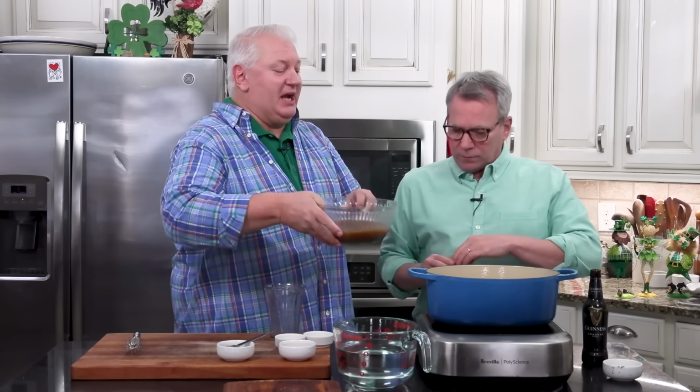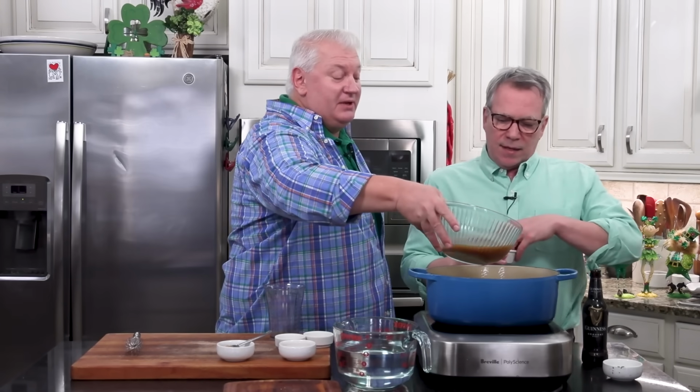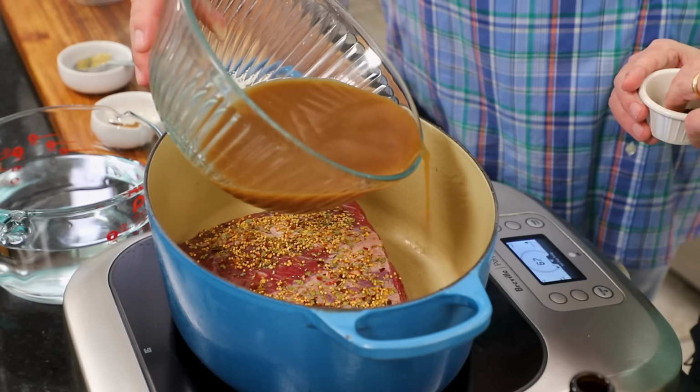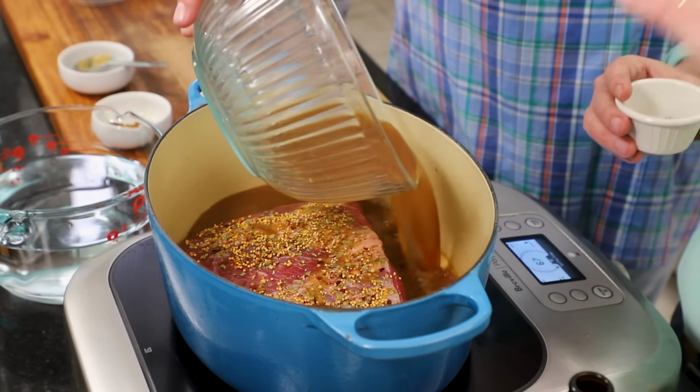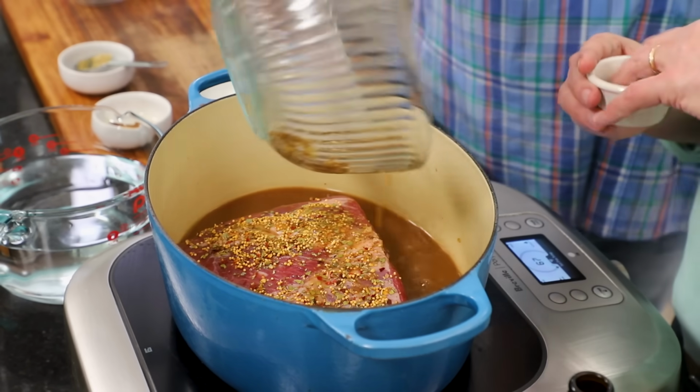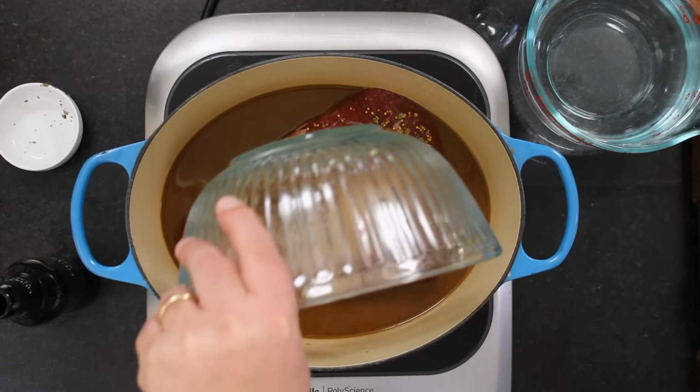So good. All right, I'm going to do this over to the side so he doesn't knock off those mustard seeds. I did a good job of pressing them in. There we go. Get all that stuff out. That's the bouillon cubes. There we go.